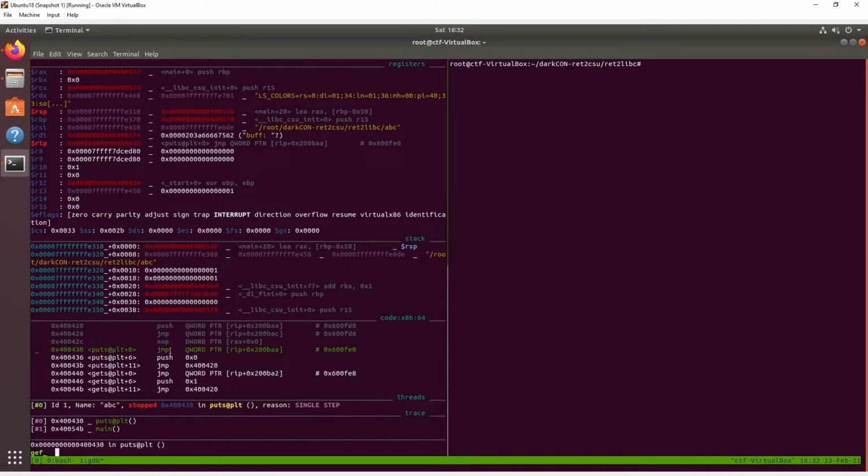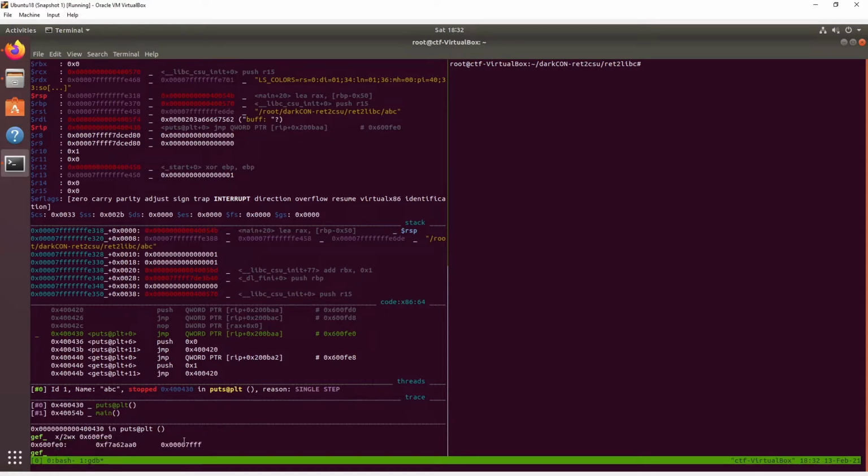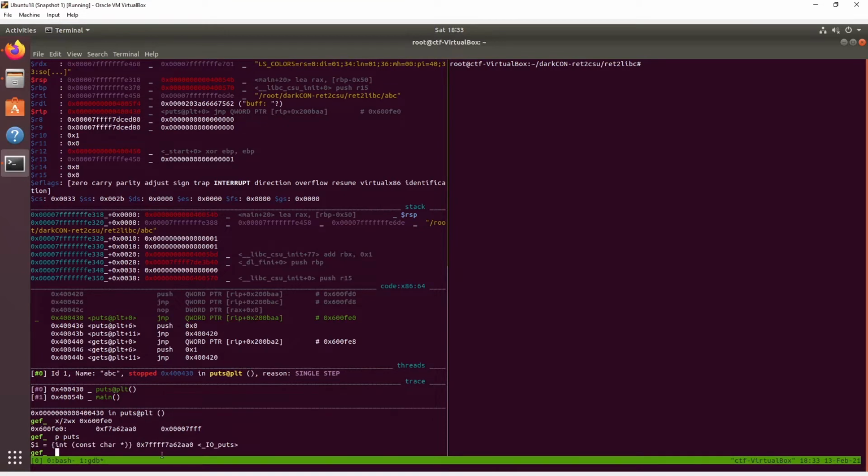And now we see that it's going to jump to this pointer, which means it's going to jump to this address pointed to by this address. So this is the puts address in libc, and we can see that it's accurate.